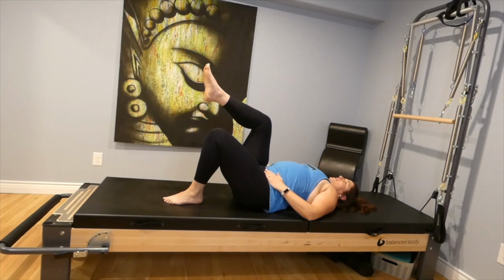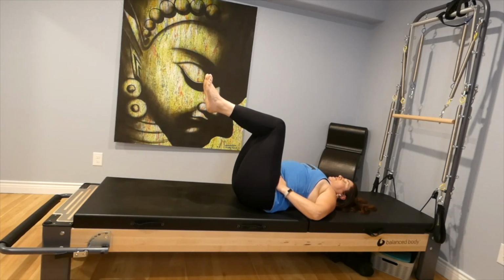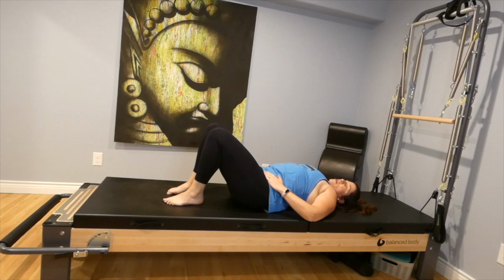Take your right leg up into tabletop. Bring your left leg up. Hold for 10, 9, 8, 7, 6, 5, 4, 3, 2, 1. Bring it back down and rest for a sec. We're going to do that 2 more times.